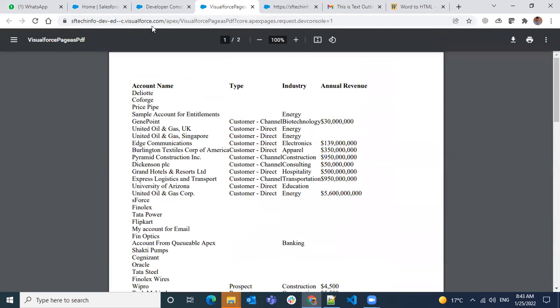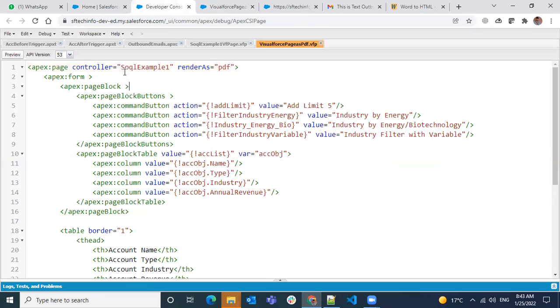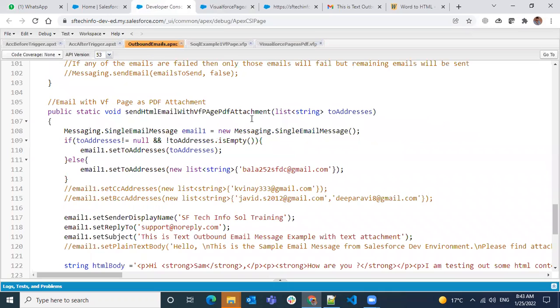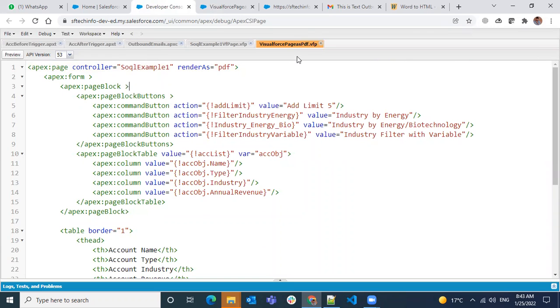So first I'm going to create a Visual Force page rendered as a PDF. Then how am I going to add this as my email attachment? Do you remember the name of this page? Visual Force page as PDF.